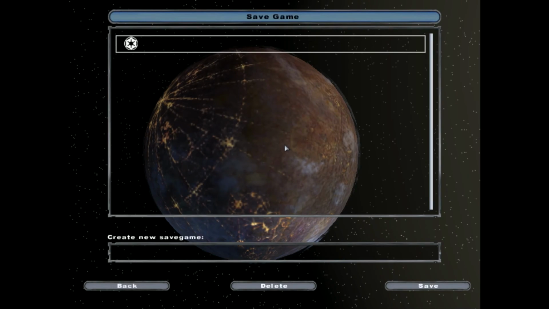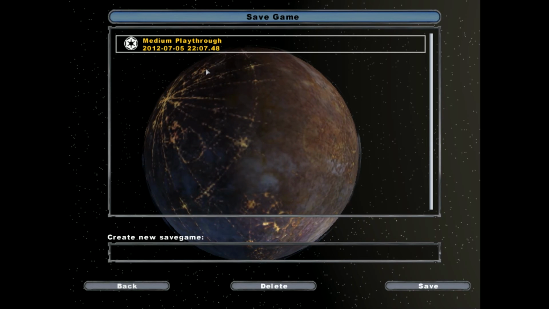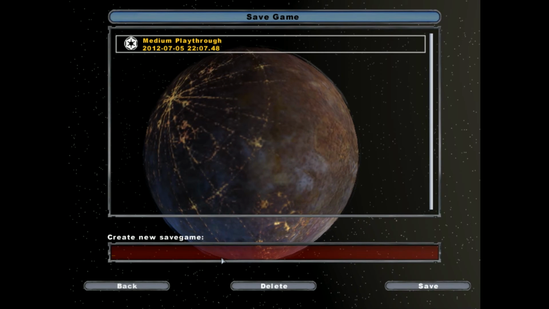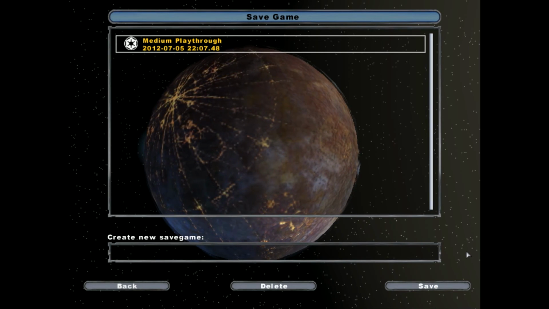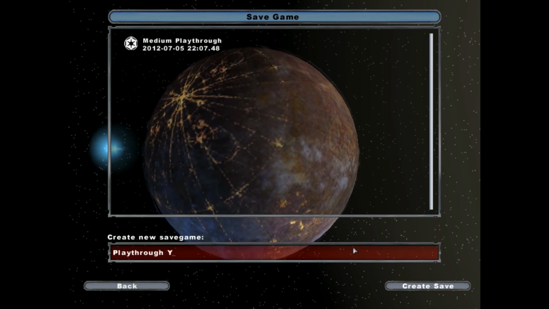So go ahead and save. Yeah, save. So medium playthrough. We're just gonna save over that, I suppose. What's that from? It's from 2012. Oh, it doesn't have the one that I started. You know, we're gonna start this. Okay, here. Let's go and save. Play through. Yay!